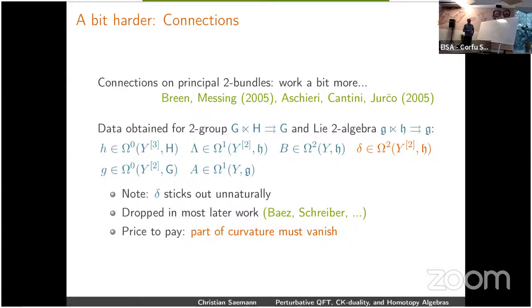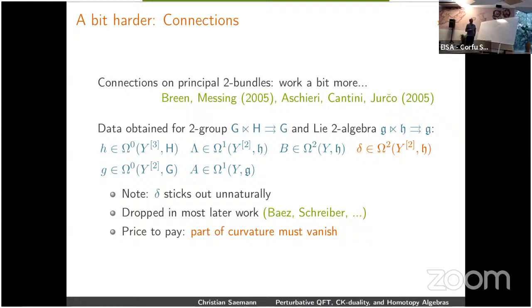And then you get additional cocycle information, right? And the data looks like this. In a principal bundle, you would have a transition function and a one-form potential. In the non-abelian gerbe, you have these, but you also get more. You also get, over triple overlaps, the gerbe topological cocycles, right? Then over double overlaps, you get one-forms that glue things together. And on each patch, you get a two-form. And then in the construction, in both of these, what comes out is that you have this additional two-form over overlaps. And this is a little bit strange. It doesn't quite fit this picture, at least to my taste, right?